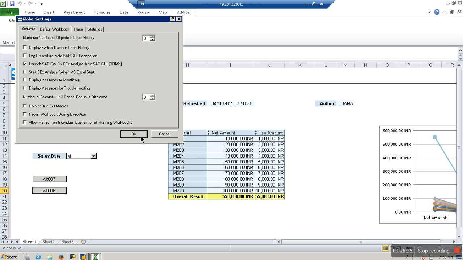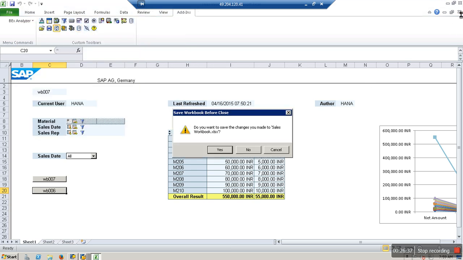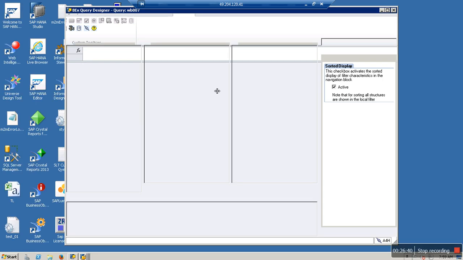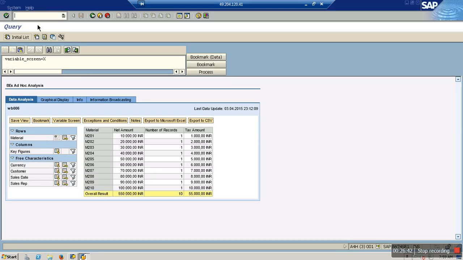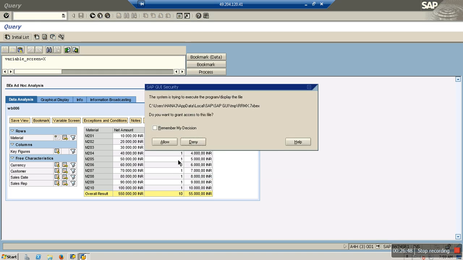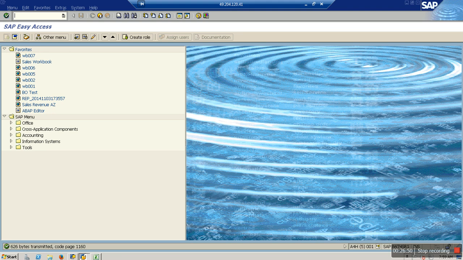If I say I launch this, let me close this. When I use RRMX, hello, it's not there, but there's some 3.x Analyzer also available which you can use. That's more user friendly. We don't have any design components like buttons and all this. Straight away in Excel, you embed the query into it and then start dragging and dropping those objects and format it. More formatting. Okay, it's all about designing Excel workbooks.